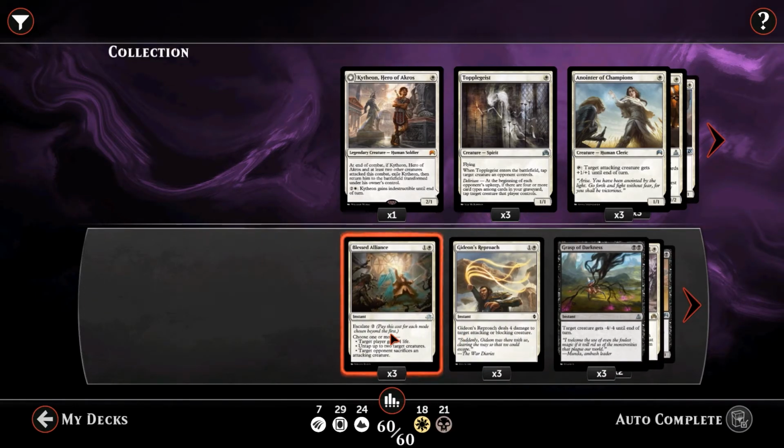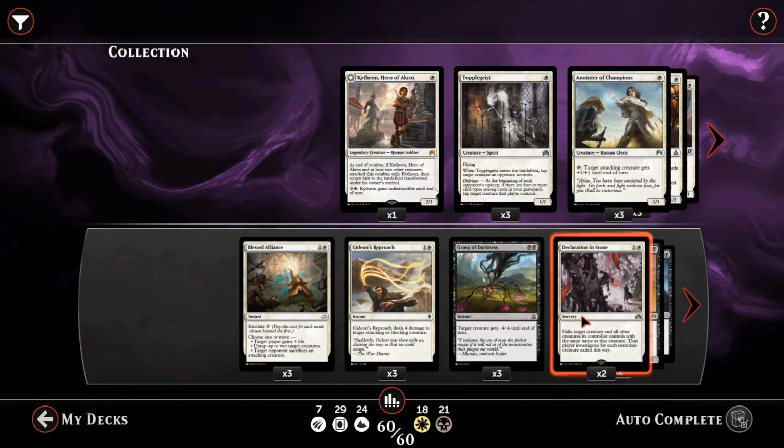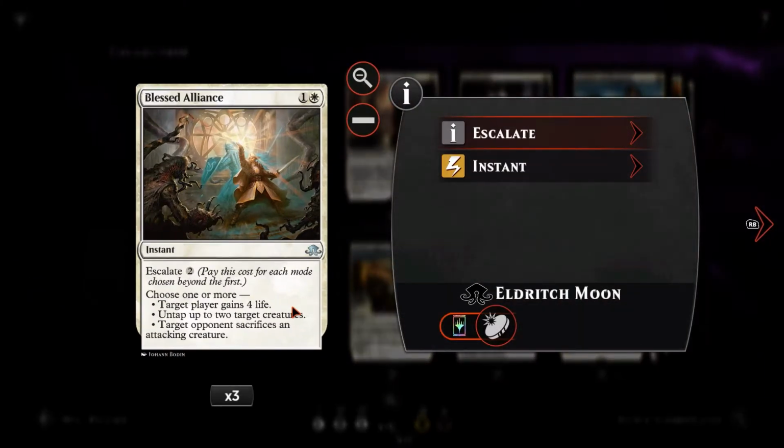So we want to stabilize and remove all of our creatures, so you can see the entire page here is just all removal. We have Blessed Alliance, a 1 and a white instant speed with Escalate. So you get to choose one of 3 modes, and for each 2 more you pay for it, you get to choose an extra mode. You can't be the same mode, so I can't gain like 6 life off of this, unfortunately.